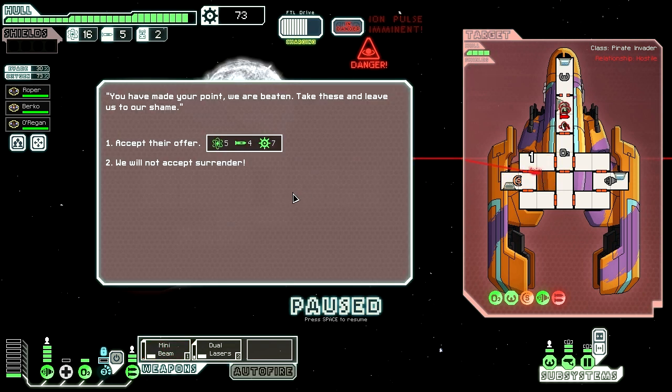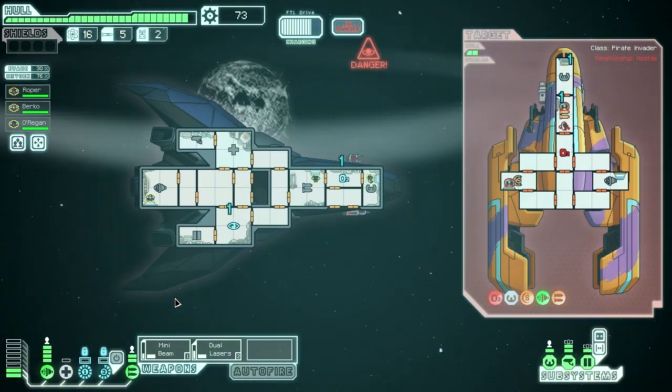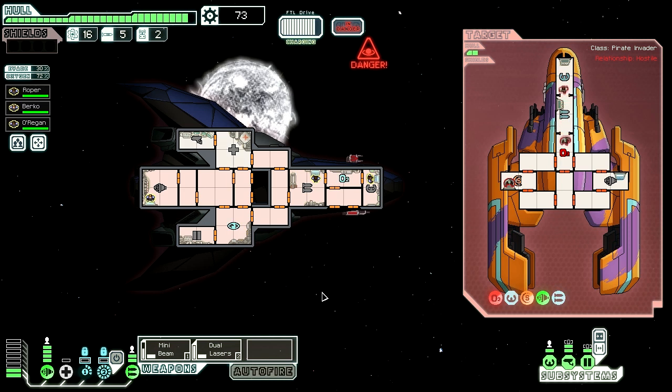Oh, okay, they've decided to surrender. 5 fuel, 4 missiles, 7 scrap. No, not good enough. Okay, what have we been hit with this time? Not so bad, I think. Oh, his weapons are... Well, I've been really lucky.